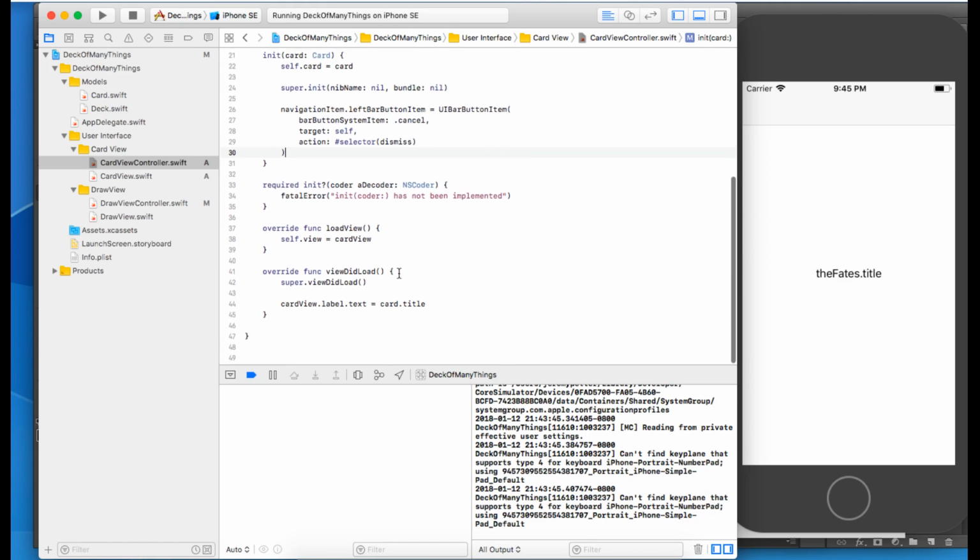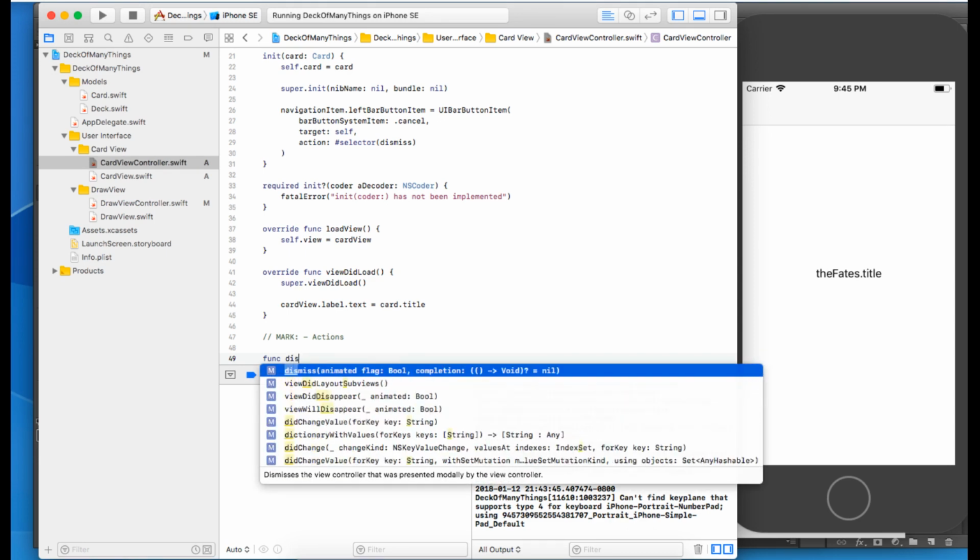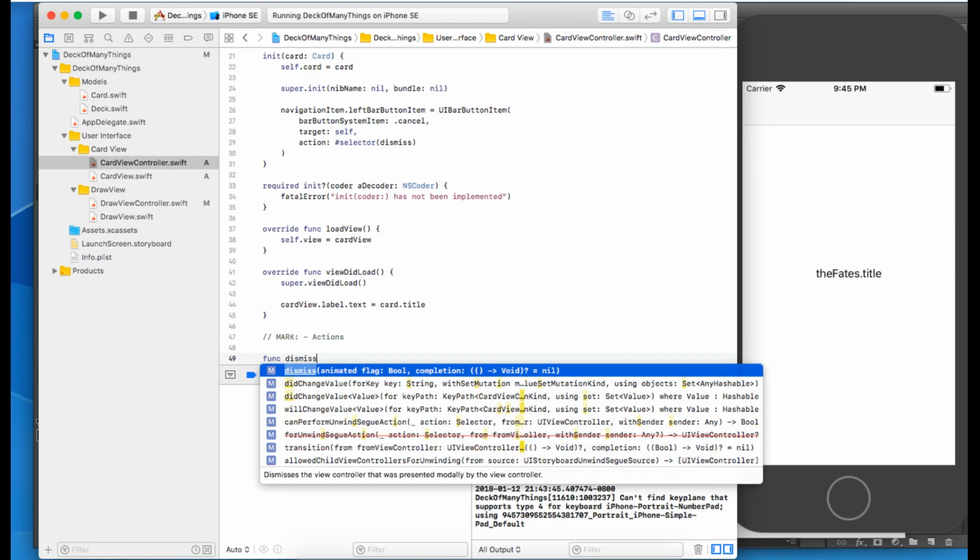We don't have a method called dismiss, so we want actions, and we want func dismiss.